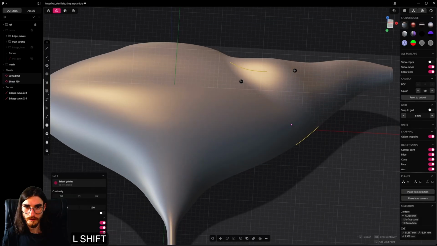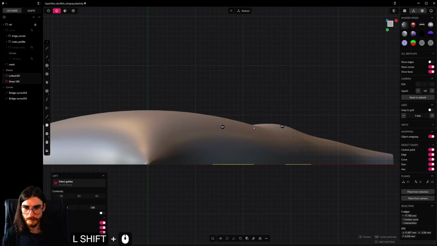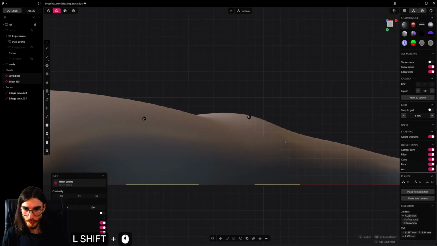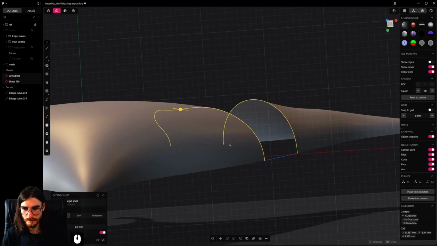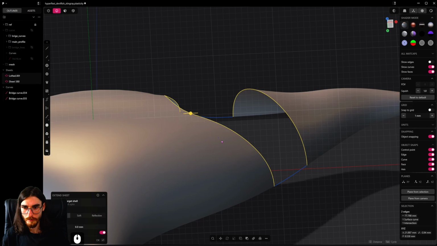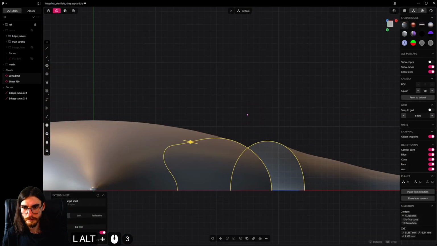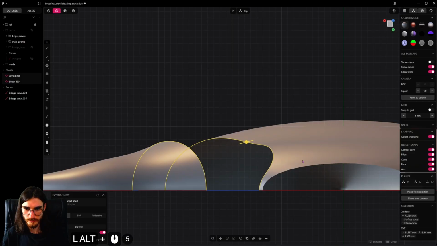And here's our shape, but it gives me this strange wing. I don't like it. It's because this part is a bit higher than that one. And there are a couple of ways, especially in this shape.